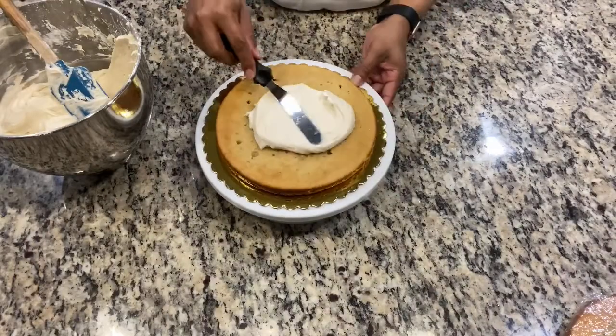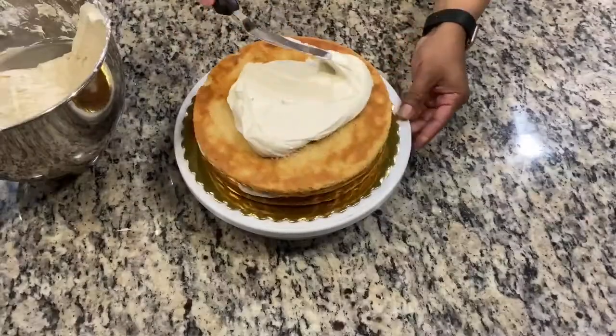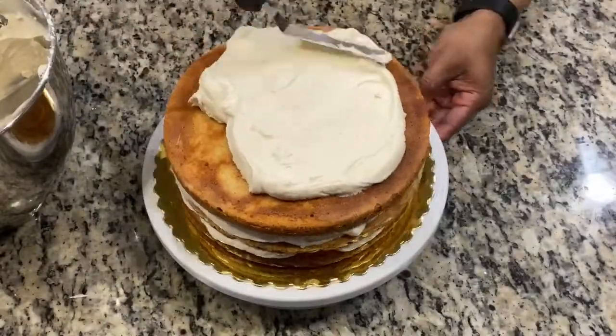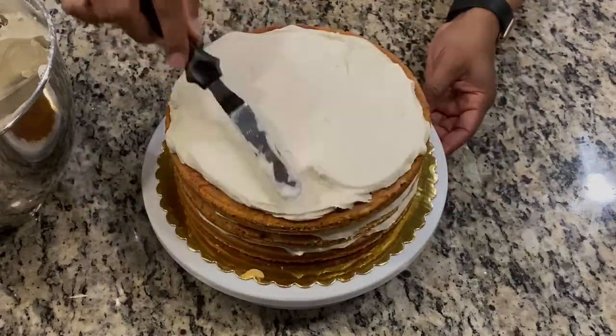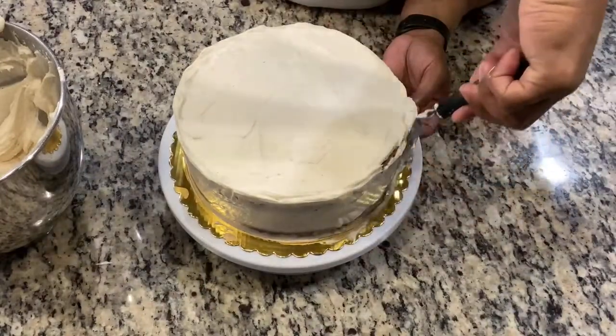All right, let's start building our cake. On the first layer, just take a good amount of frosting. Frost each layer and then stack from there. Get a nice coating on each side.